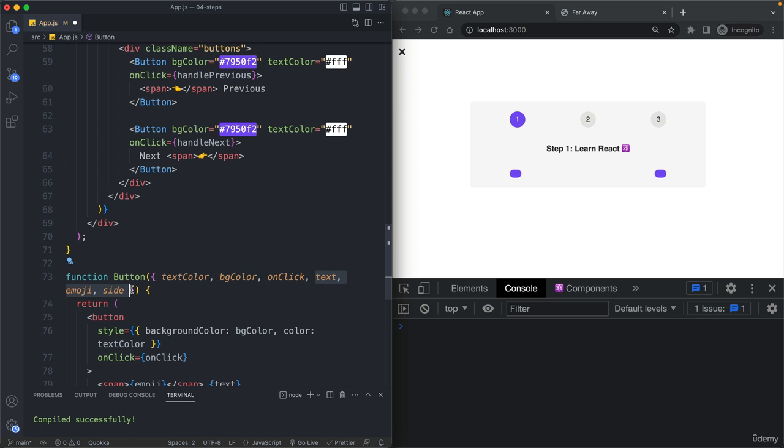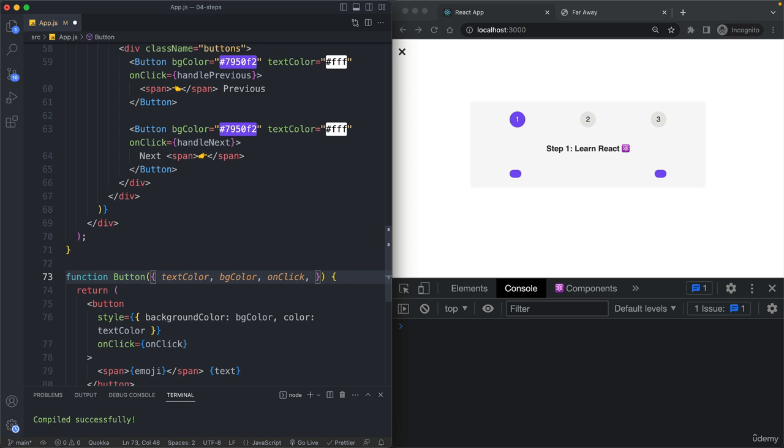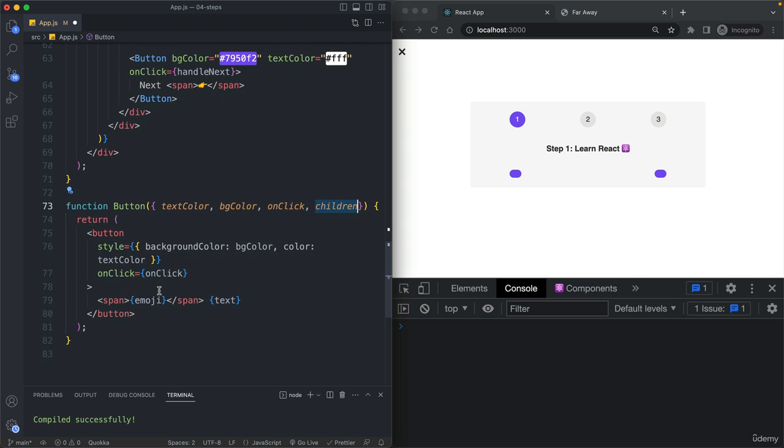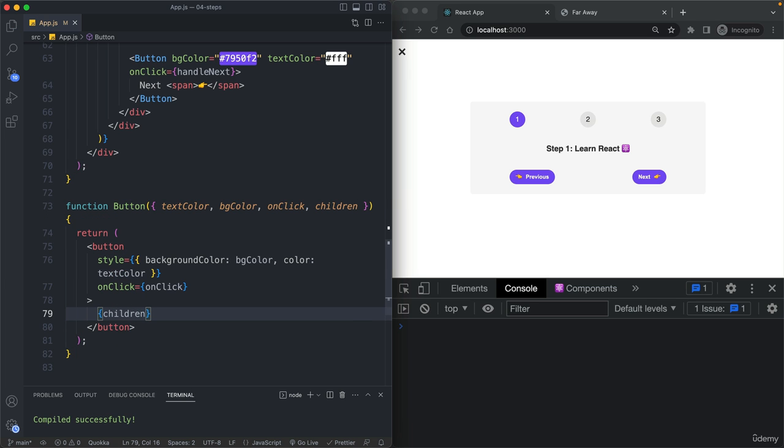So let's remove all of this. And then we simply need to write children. And so this really is a predefined keyword inside React. And so, as a final step, we can remove all of this and simply use the children here. Give it a save, and there we go. Beautiful. So we have exactly what we set out to build.